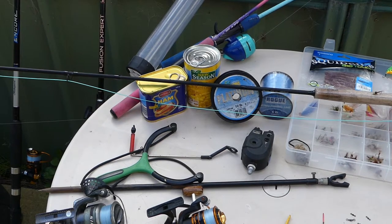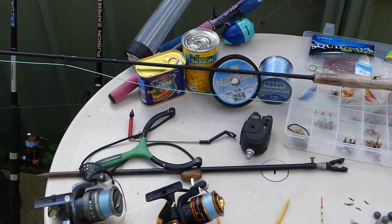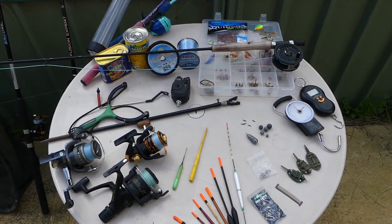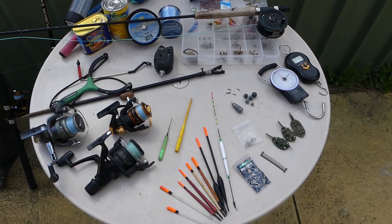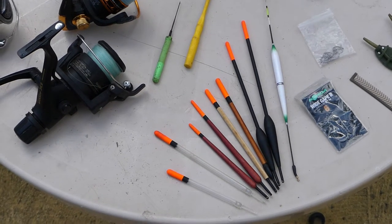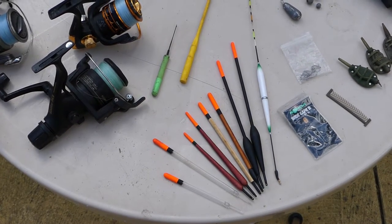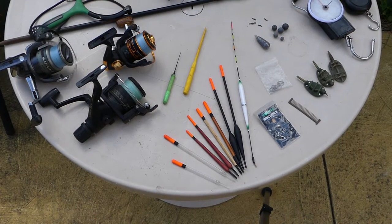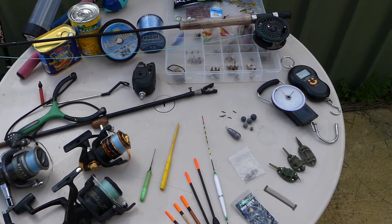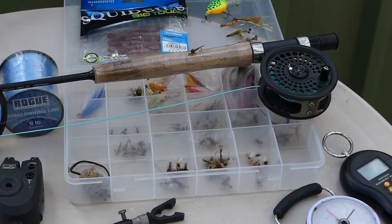Your basic baits, as you can see: corn and spam. They work really well. Your bite alarm is a little bit more technical, usually used with your hair rigs for specimen fish - a bigger bait going for a bigger fish. Your floats are another major thing. You can still catch fish on the little yellow and red circular floats, but they give a lot more resistance on the surface than these slender ones - it's like pulling a pool noodle under the surface compared to a soccer ball. Also, there's trout in winter here as well as barramundi in summer.